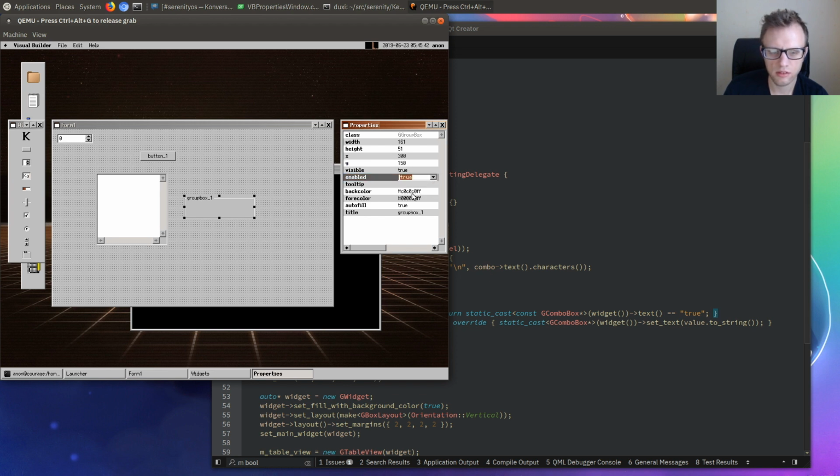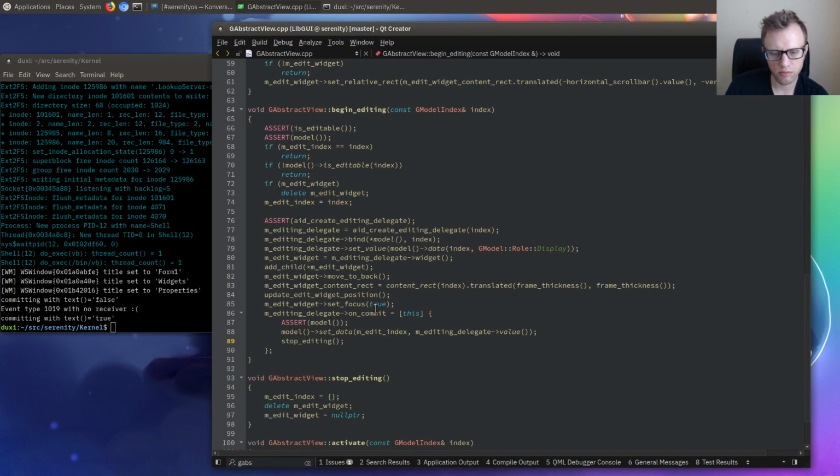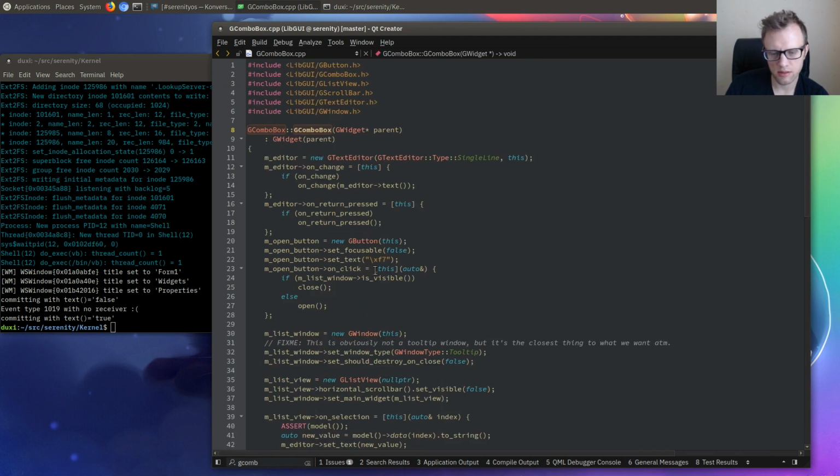Wait, I don't get it. Why does this not? It's kind of bizarre. I guess it doesn't have focus, maybe? Abstract view. Edit widget set focus true. Maybe the combo box needs to do something for that.